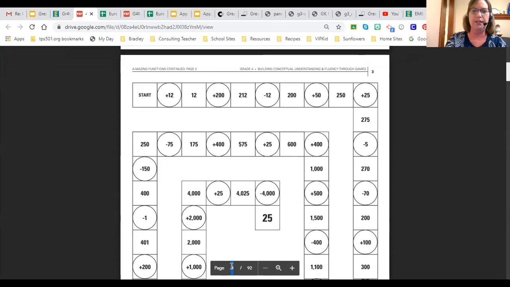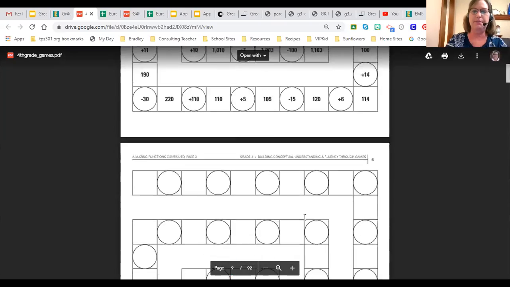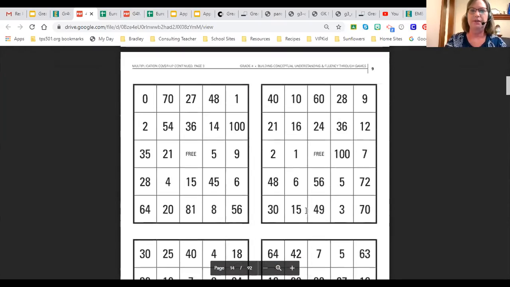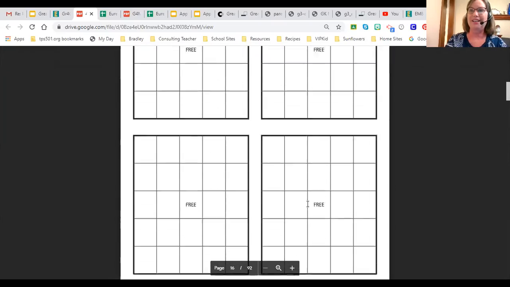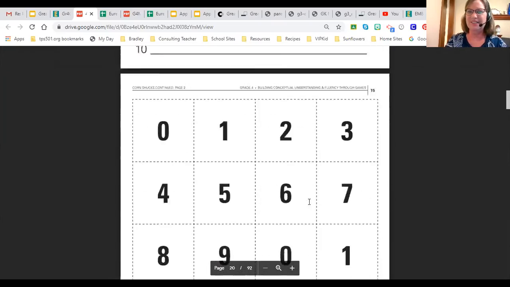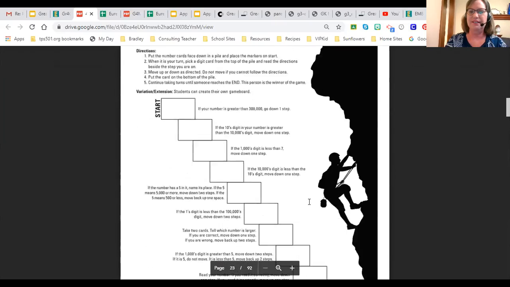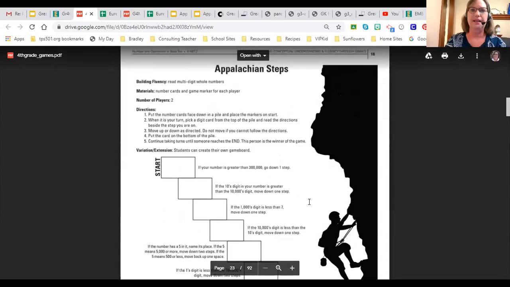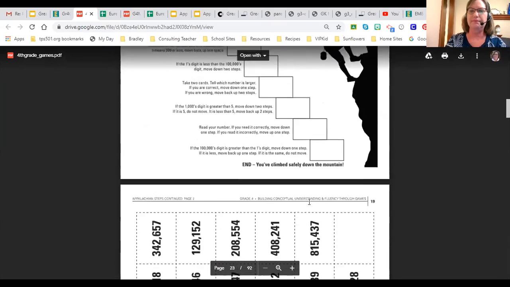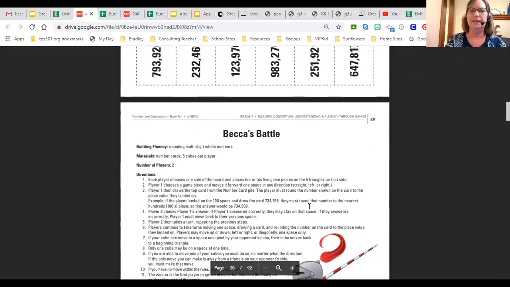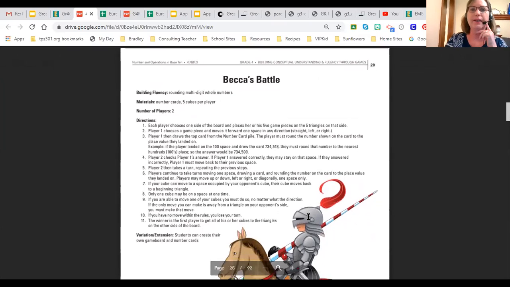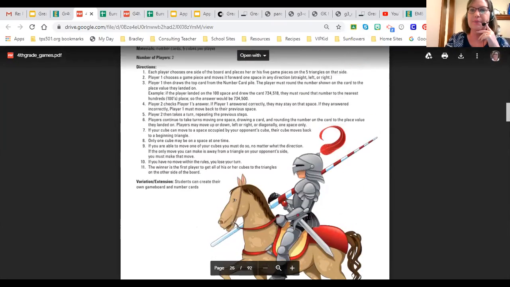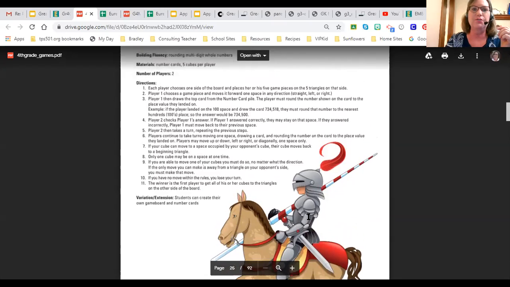Let's see if it'll let us do it. Sometimes it does and sometimes it doesn't. So we'll just spin it until we get to 20. Sorry about that. We're halfway there. All right, so come on down. That looks like we're climbing a rock, doesn't it? And we're on 18, 19. Wow, that's Becca's battle. Sorry about that. Well, let's pretend it's Becca's battle so I don't totally use up all your time.